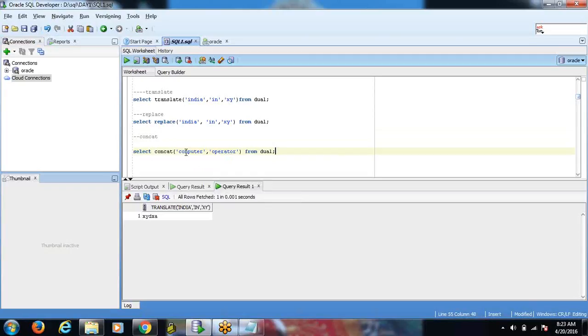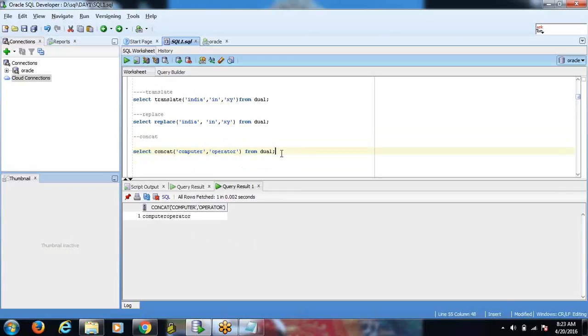Suppose I am giving computer as one string, operator as another string. It combines the two strings into a single string, and it will show the output in a single column as computer operator.